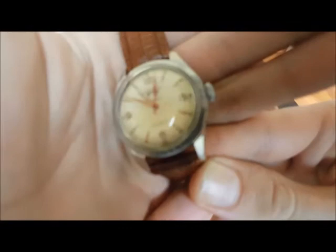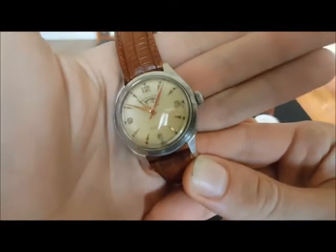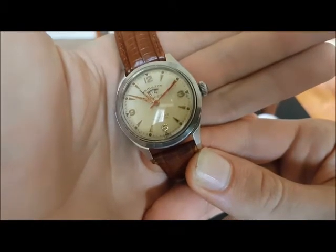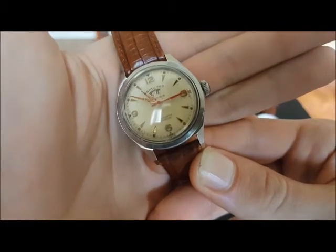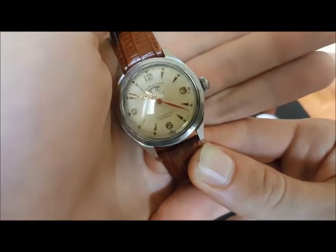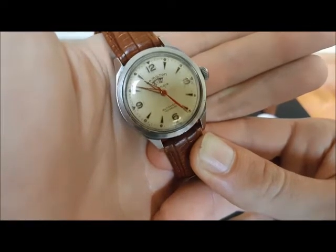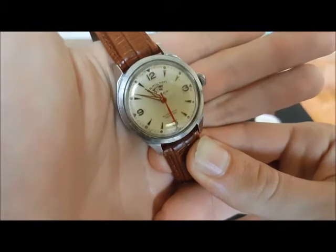But if I get up close, no, I don't think it's going to work. Right under the 6, oh, there you go, right under the 6, you can see it says Swiss. It doesn't say Swiss made, it just says Swiss, because it has an ETA, or whatever the early equivalent was of an ETA movement inside. There's a great blog post of someone restoring a very similar model to this, where he looks at the movement and at the branding. Maybe I'll link that below so you can look at it if you're interested.